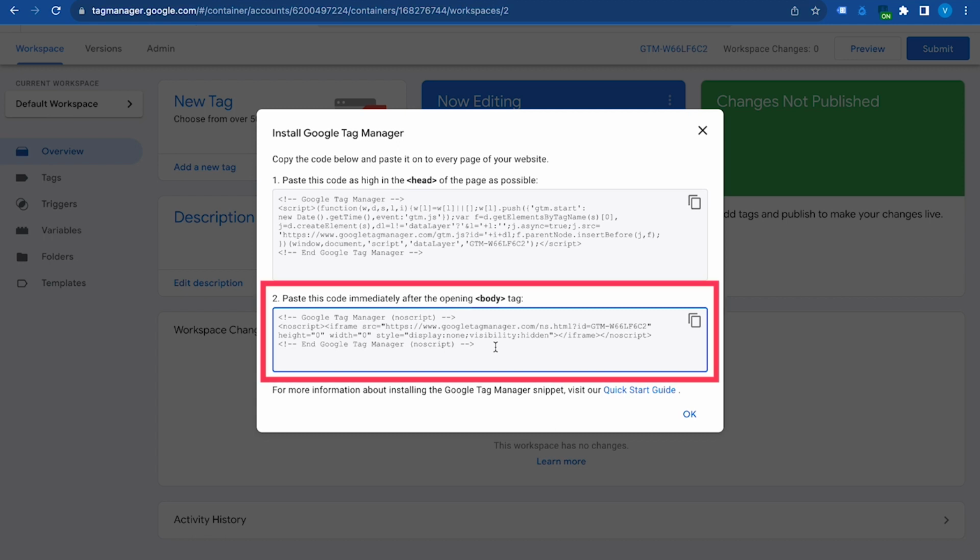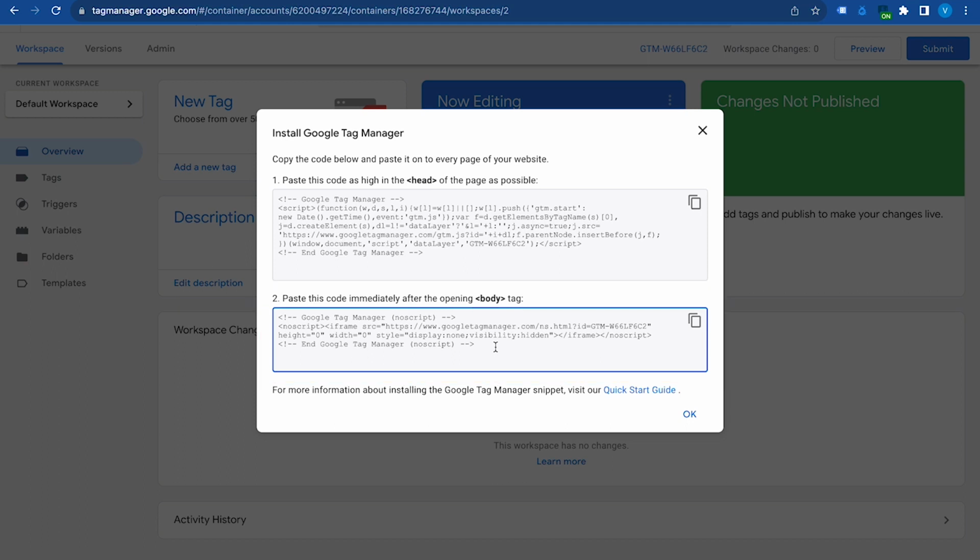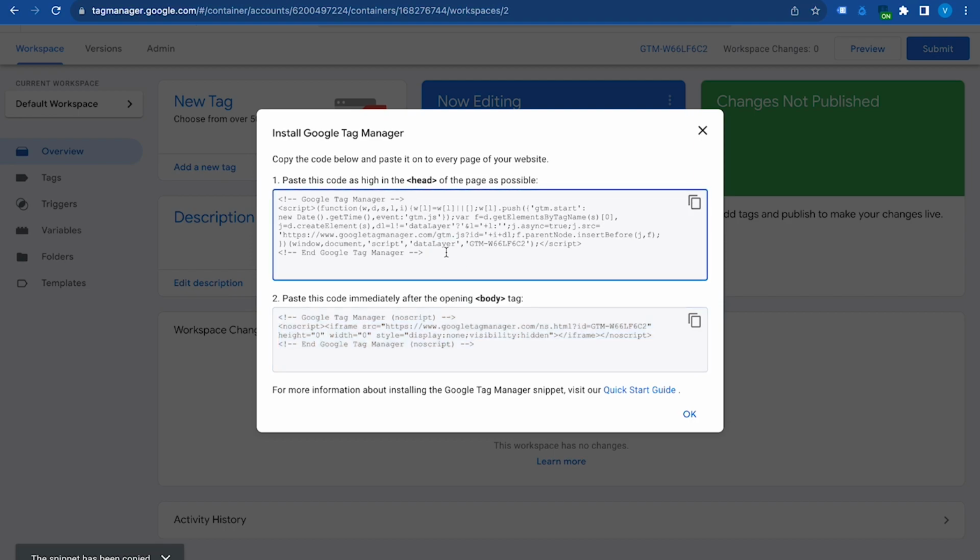The second snippet is optional since it is designed to work when a visitor has disabled JavaScript. 99% of all marketing tags and pixels, including Google Analytics and Facebook, rely on JavaScript, so the vast majority of tracking scripts won't work for these customers anyway. Still, you can add it if you will use some tracking tags that don't rely on JavaScript. Copy this code and follow the same procedure as we did for the first code snippet.